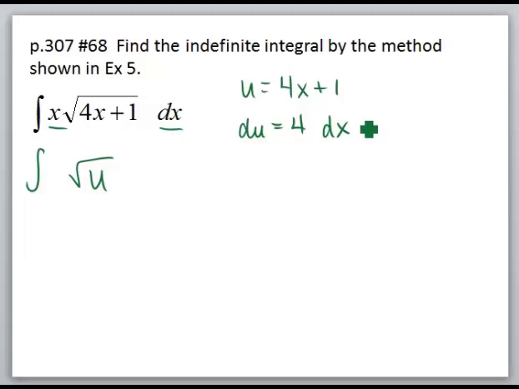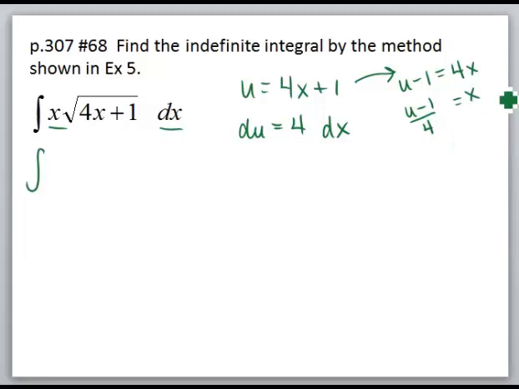So this is where we have to go a tiny bit further. In order to get that x and replace that x, I'm going to go ahead and get rid of this part. We'll end up putting it back in. I know I need an x dx. Well, I need to figure out what x is equal to in terms of u. So what I'll go ahead and do is subtract 1 on both sides. So I get 4x, I subtract 1 on both sides, is equal to u minus 1. And then I'll divide by 4, which gives me u minus 1 over 4.